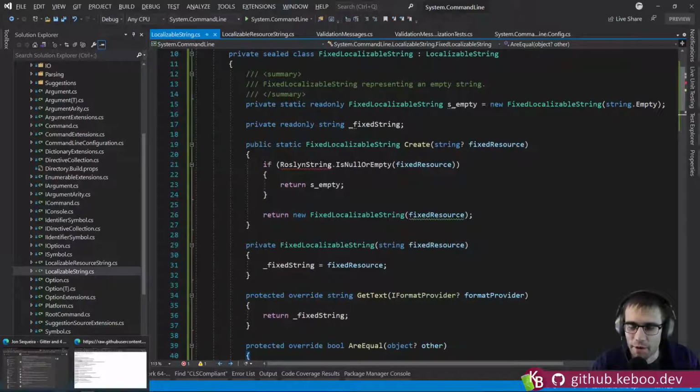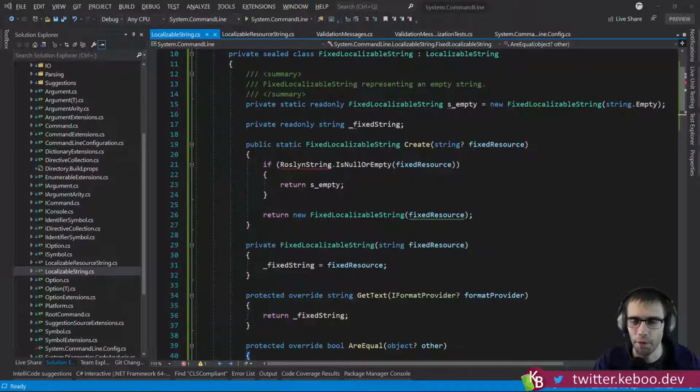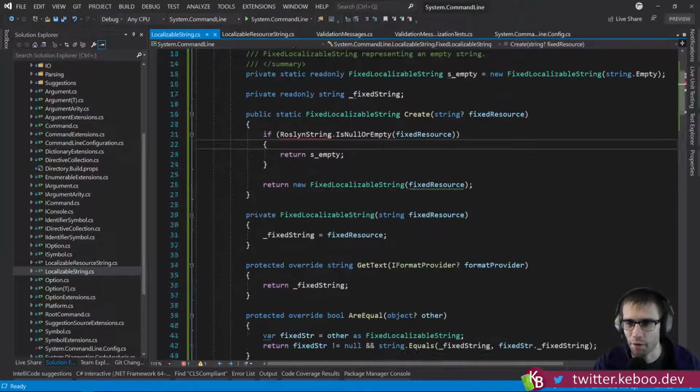So I don't have a great explanation as to why for the warnings that they referenced and the downstream stuff. Most of the stuff I've used has been CLS compliant false, but we had an issue that somebody raised on the System command line library where they wanted it turned on. And there's some old school code and that kind of thing. Like there's reasons why people might want it on, but apparently it's more problematic. And this library is more moving forward rather than trying to support old stuff. We're not going to try and break backwards compatibility on old frameworks if we can help it, but we're not going out of our way to support really old ones either.